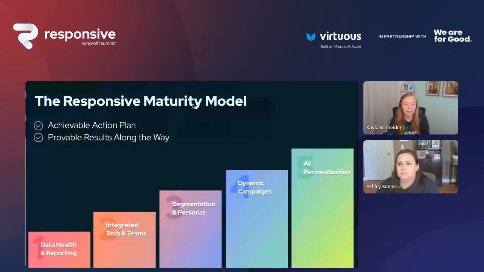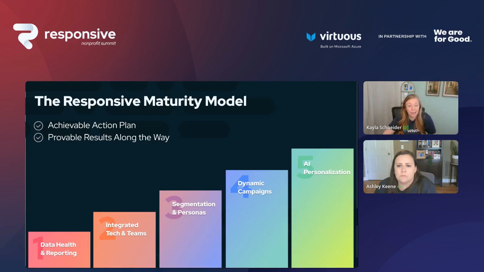Okay, perfect. So when we think about the responsive maturity model, it really is that idea of looking at both how to be responsive externally with our supporters, and how we also be responsive internally with our teams. How do we break down those silos? And so the maturity model has 5 steps here. They don't have to go in order, but it builds on each other, right? I need to have this base to be able to move up, but I really want to make sure of what it looks like here.